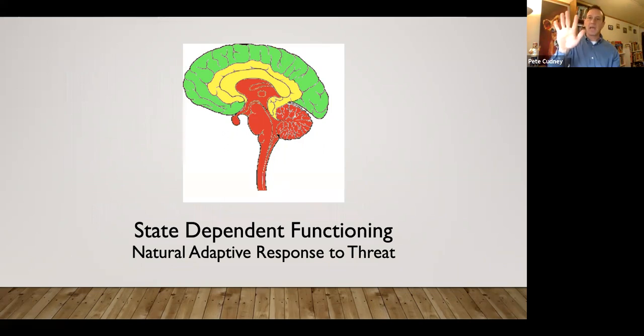So if you take your hand in the open position, this represents the brain stem that's in red on here. If you fold your thumb across, that represents the limbic region. And if you fold your fingers down, that represents your cortex, your thinking cap. It is a healthy adaptive response for humans as animals to shift our state of arousal and what our brain orients us toward in response to stress.